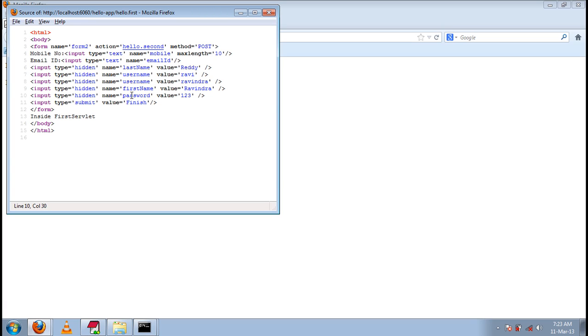It will reduce the performance. It's a repetitive job. For each and every request we need to add hidden parameters, and so it will reduce the performance.